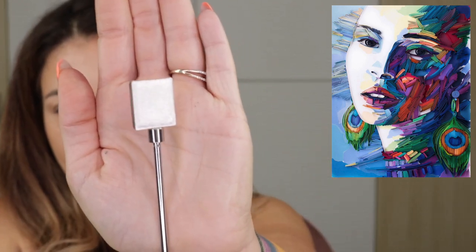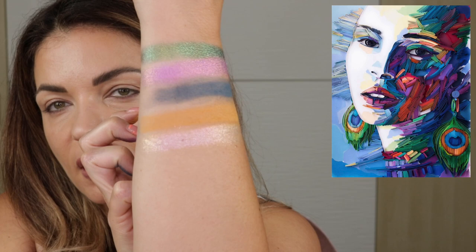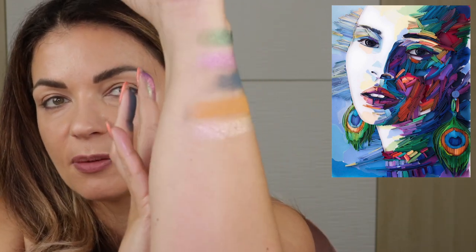If you know me, you'll know I always need to have at least one bright inner corner shade in every palette. For this one, I chose a Cleona shade — this is the shade Gleam. Once we get into swatches, you're not even going to be able to see it because it's so iridescent. This one to me represents some of the light-catching highlights on the forehead — almost like a pastel yellow — with little bits of that very light purple running through certain areas. I wanted to pull in something that gives more of the effect of light on the face.